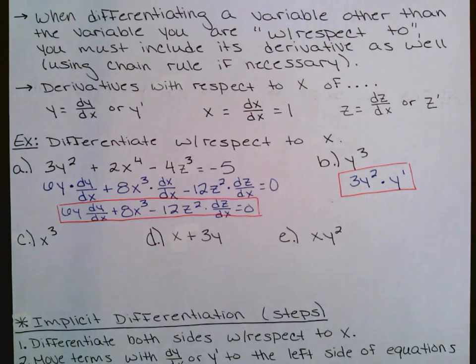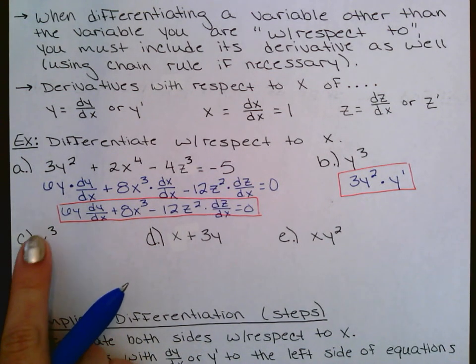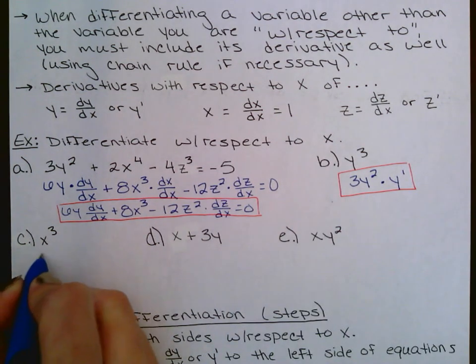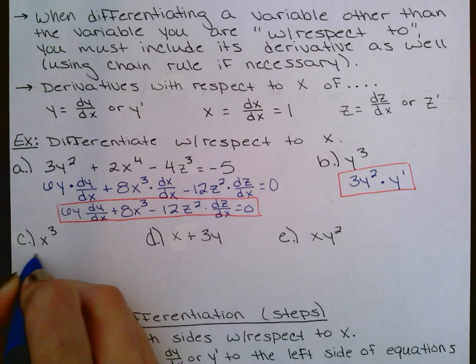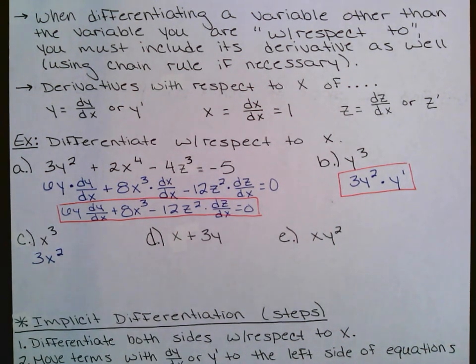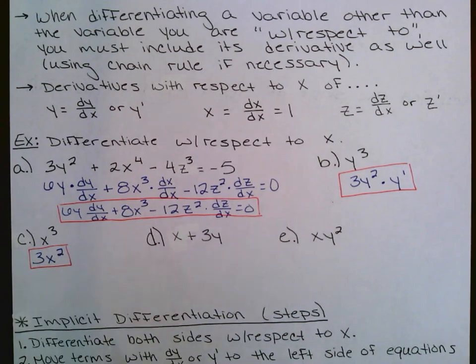So on this next one, I'm doing the derivative of x cubed with respect to x. Since x is the same variable that I'm doing it with respect to, I can completely skip implicit and treat it as a normal power rule. I don't have to write the dx dx. If you do, just know that it reduces to 1. But this is your final answer. Okay?